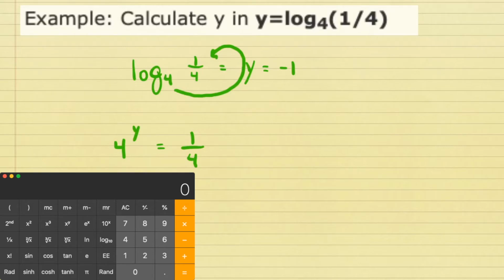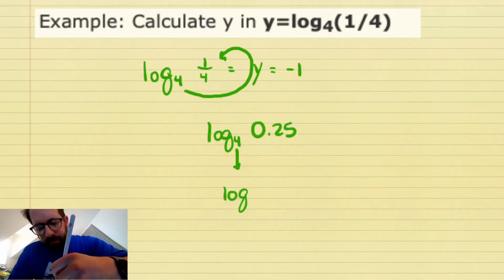All right, this is called a change of base. You're going to see this in one of the slides coming up. There's this way of changing this problem so that it will allow you to type in a calculator. And so what you do is this base will drop out the bottom and become its own logarithm. And it'll just be on the bottom of a fraction bar, like this.